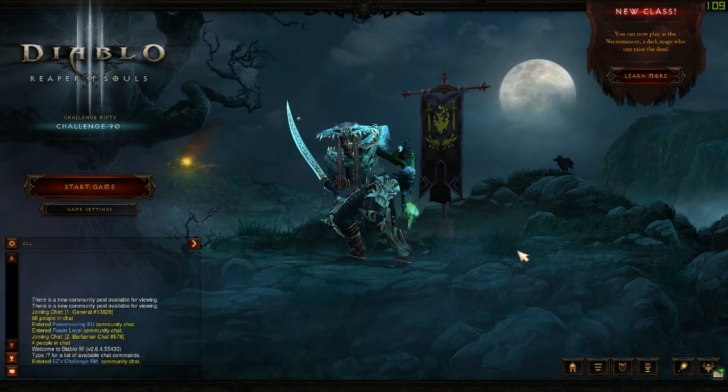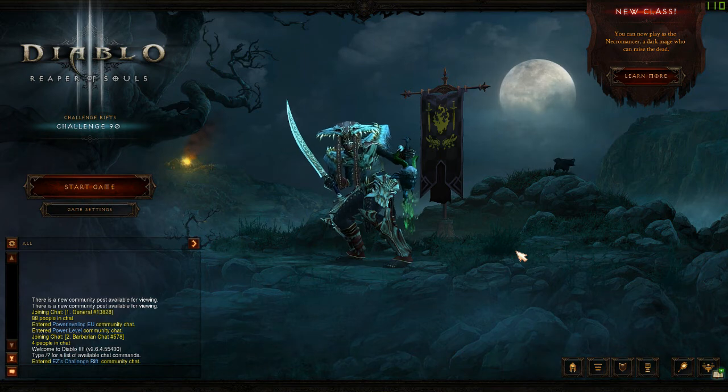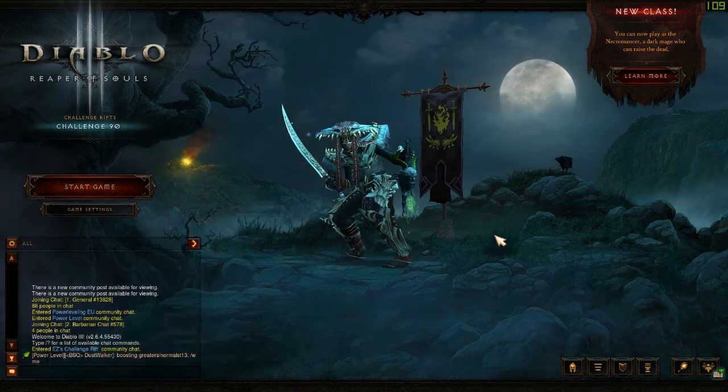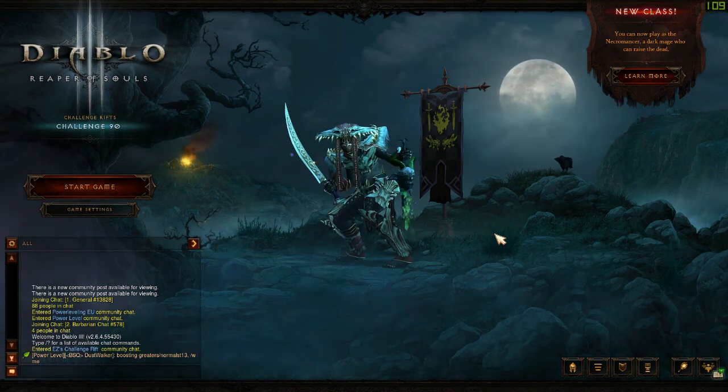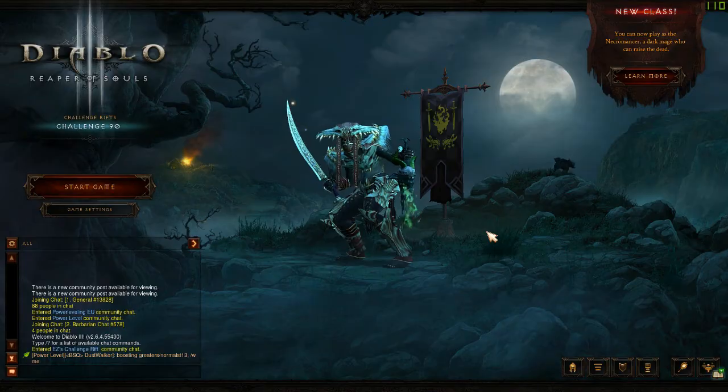This is Challenge Rift week 90. And as you can see on screen, we have a Witch Doctor. I'm only doing this because I got a request on the forums because they're having issues with this build. So I'm going to jump in here and see what we're working with and try to help you complete the Rift as fast as possible.